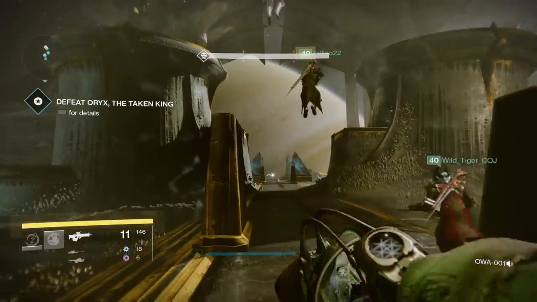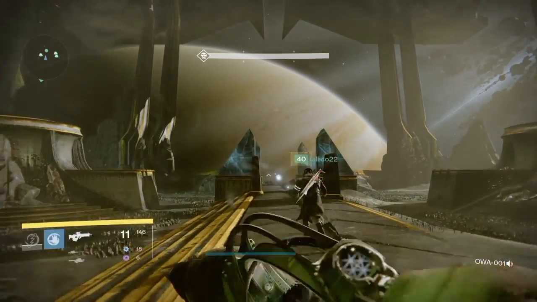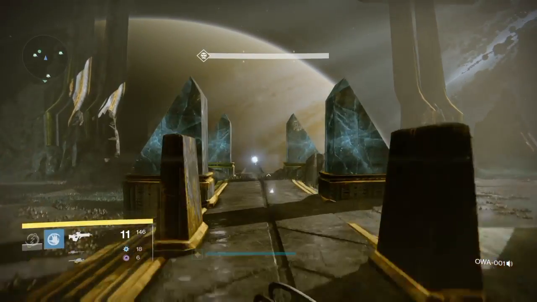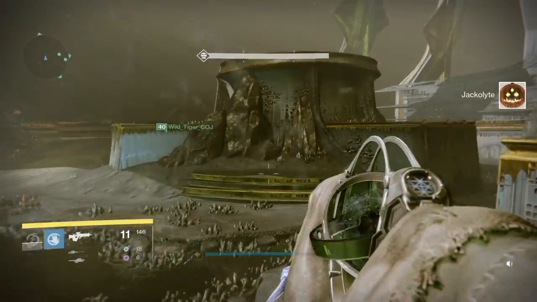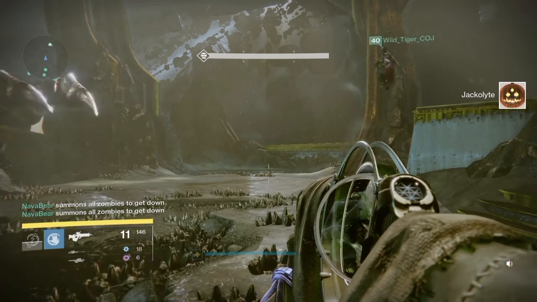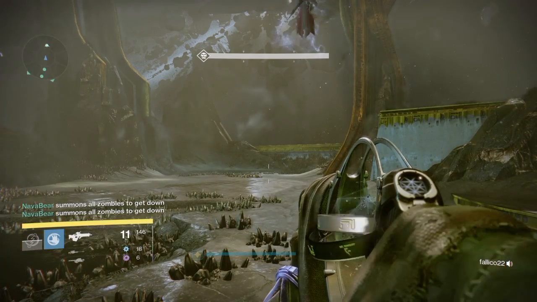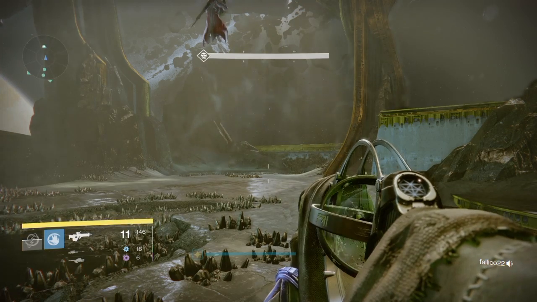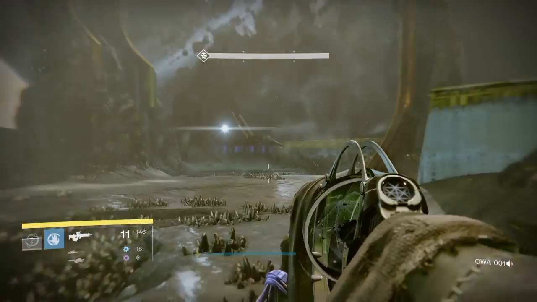All right, so we finally killed Oryx on hard. We've been trying a strategy all freaking weekend. Robert and his friend Owa, who we play with a lot, showed it to us. So it was me, Fallico, Robert, Owa, Wildtiger, and Navabear. Navabear jumped in at the last second, last hour, to help do this. And see, that's why Navabear's a pro. I'm going to link his channel in the description. You show him a strategy, he instantly picks it up, and we're able to do it.